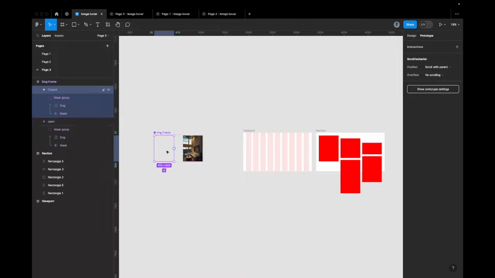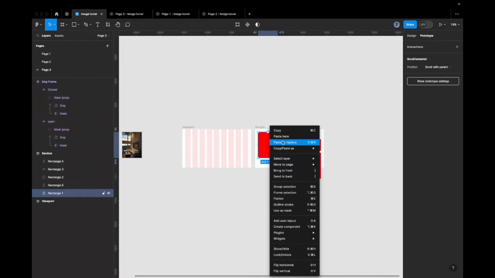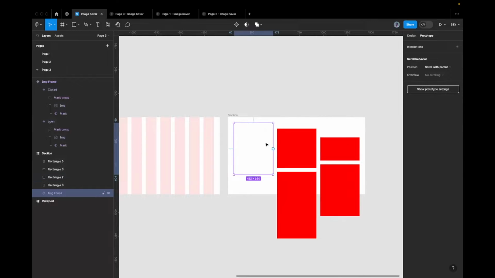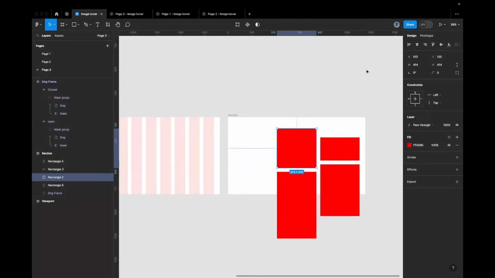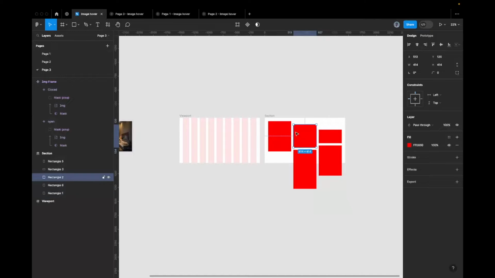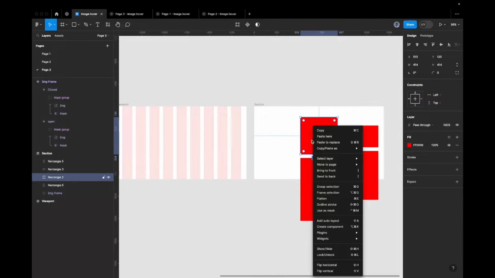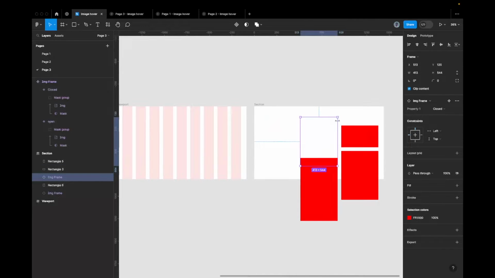Copy the default state, press Ctrl C, and then I'm going to come here and paste to replace. I can also paste to replace here, actually paste to replace everything, although I want to have the same dimensions as well. I think this one is the same dimension, so I don't need to adjust that. Here, paste to replace, then increase the width to 414 and the height to 414, because I want that to be a square.